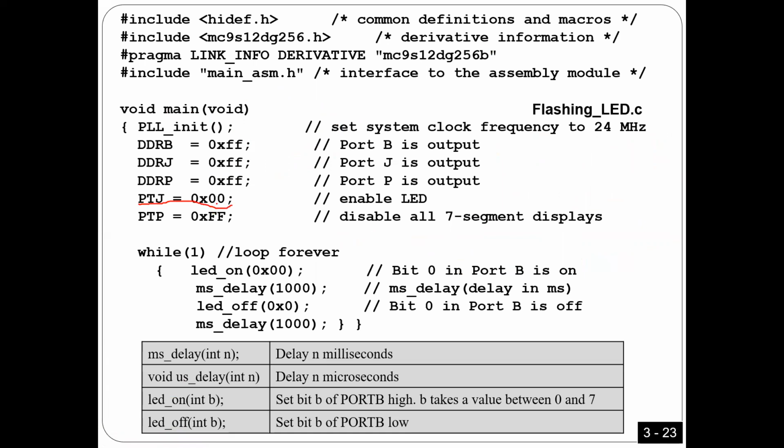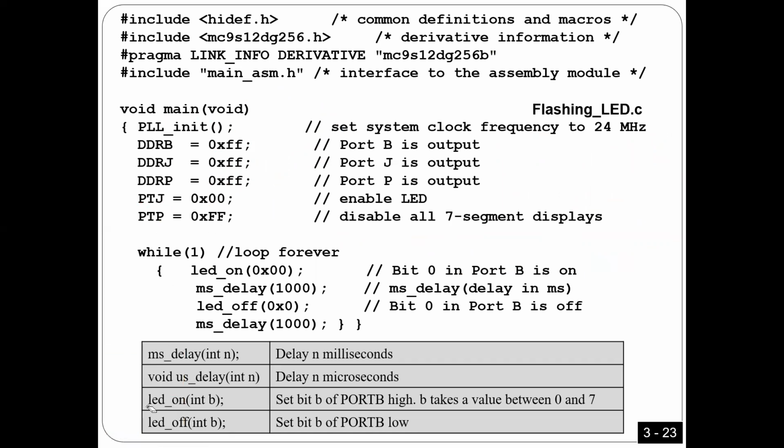So here when I enable, I put 0 everywhere in port J. Again, here it doesn't matter because I'm not going to use the other pins for port J, as I explained, but you can only manipulate PJ1, right? Same thing here for PTB. By the way, this PTB may make problems for us later, okay?